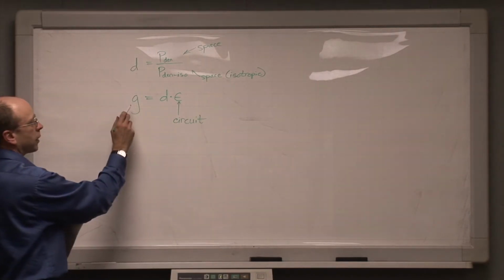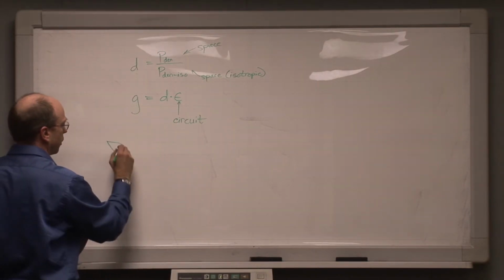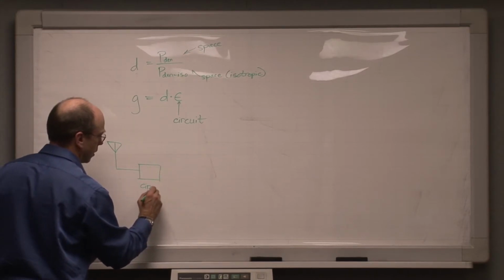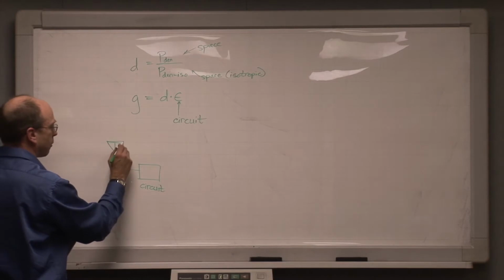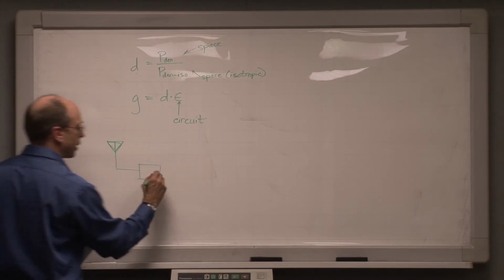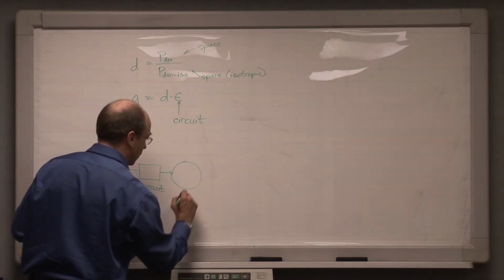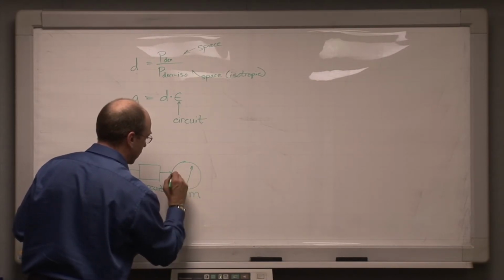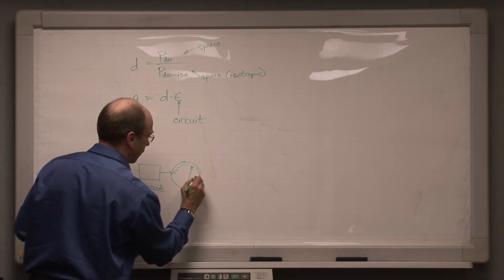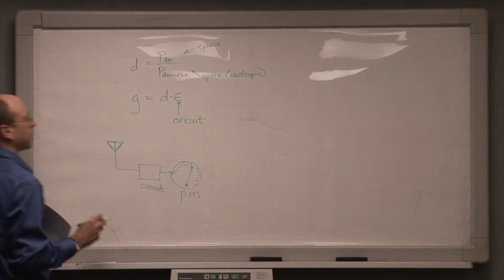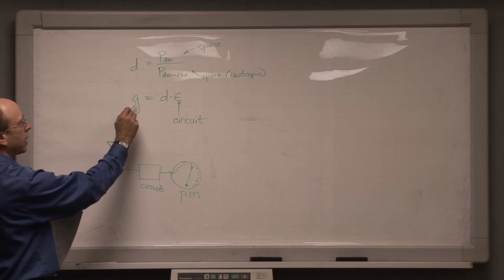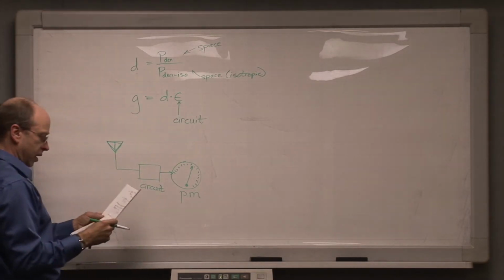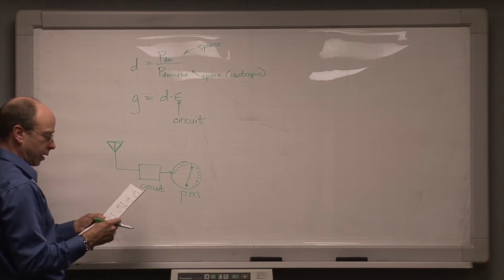This is a more practical number to use because generally what happens is if we hook up an antenna and we run it into some kind of a circuit over here and we're measuring power coming in or out of the antenna, we're going to do it in or out of this circuit with the circuit hooked up to some kind of a power meter, which in principle has some kind of a needle that shows us the amount of power in a circuit like so. So it's as simple as that. So gain is a geometric effect. It's related to directivity, but technically we have this little factor A to put in.